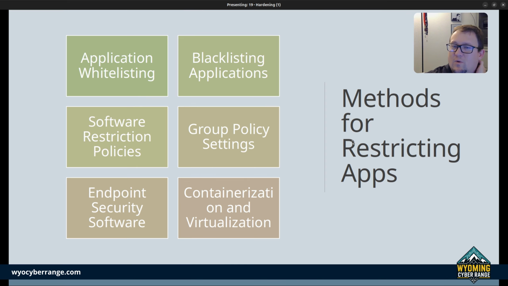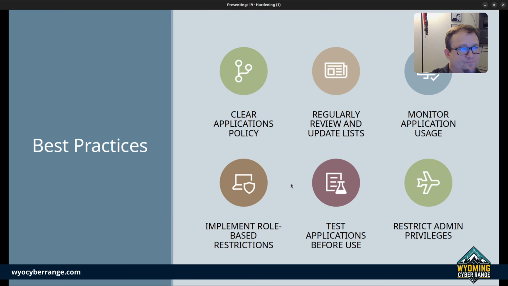Here we go. We've got blacklisting, which allows everything except bad programs. It's hard to maintain because new bad stuff comes out every day. Or we have whitelisting, where we deny everything except for what is explicitly allowed. This is much more secure, but will require more administration overhead. But this is the level that we normally will see within our environment: we'll have a whitelist because we only want the software that IT has approved to be installed within our network.